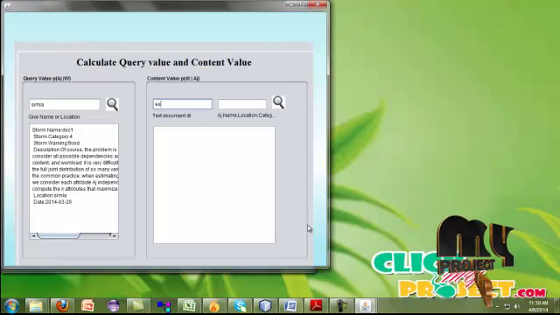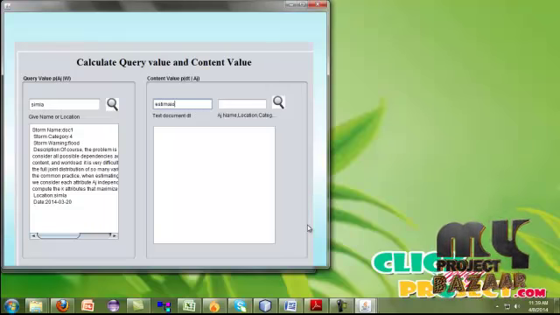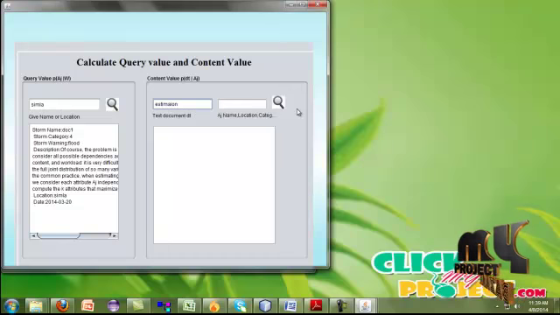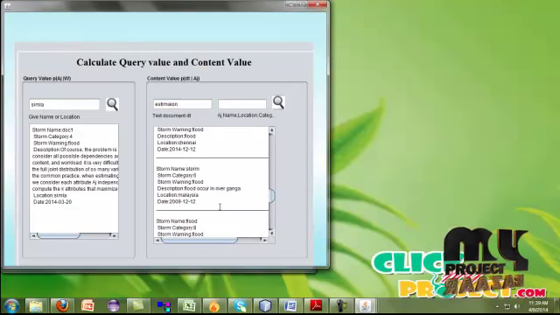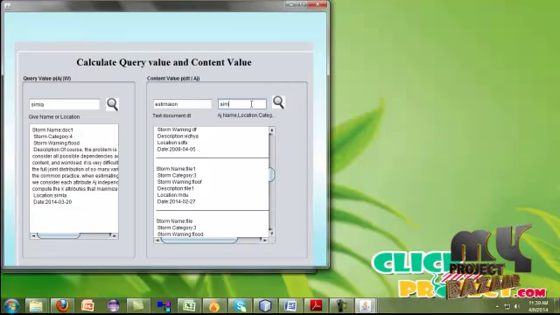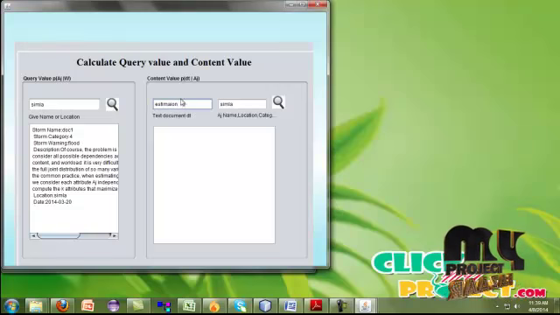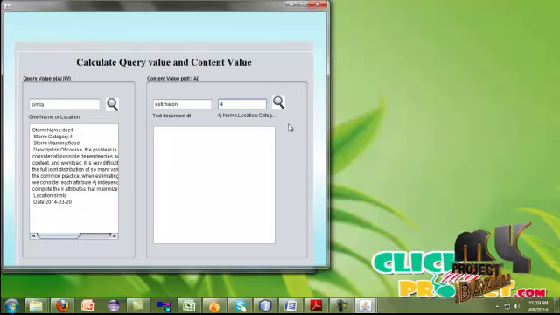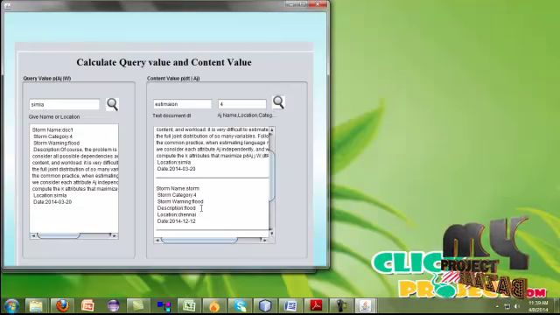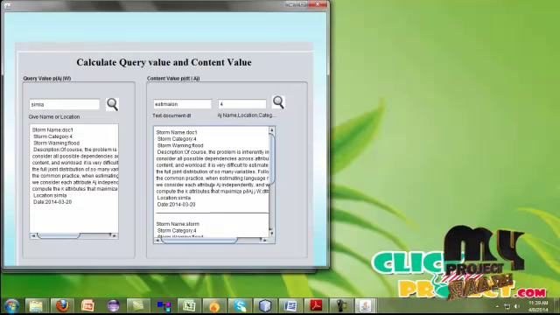Here I am giving the estimation, which is the content already present in the document. Like this we can give the location. So there is no record matched. So the category 4 and the location and the word containing the word estimate. This is our final output, which is based on the query value and content value.